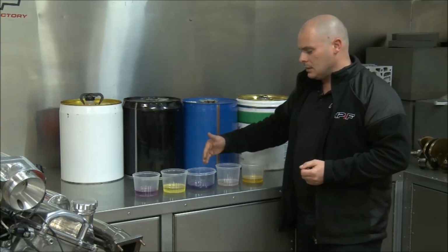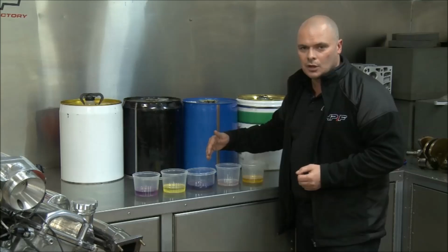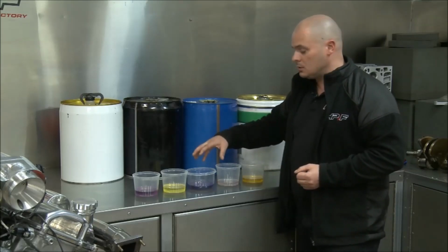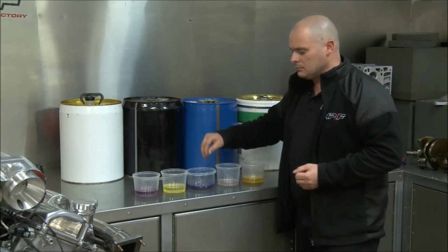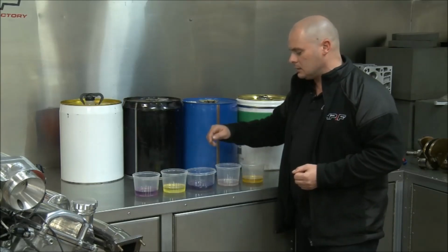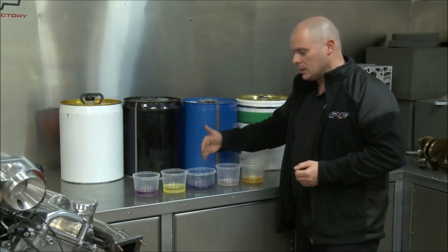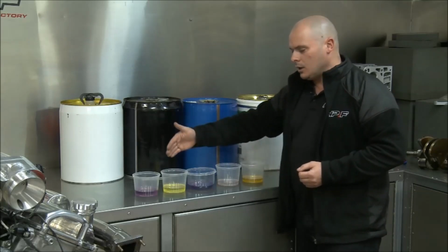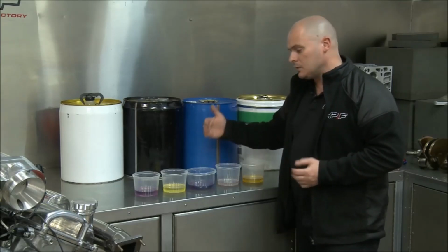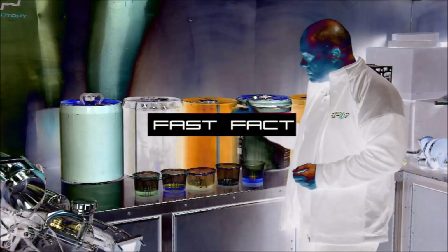So we're going to test that and see, because that's something that manufacturers now in late model cars are saying that you can run with no problems. The fuel system, everything is suitable. So people are starting to use that, and I think from memory it is about 10–12 cents cheaper than say a premium unleaded. So it could be a viable option because the ethanol actually does add an octane rating. So over 91, the ethanol is about 4 points higher, so it's about a 95. So for some people that could be a good option, but I suppose we'll wait and see what our testing shows.